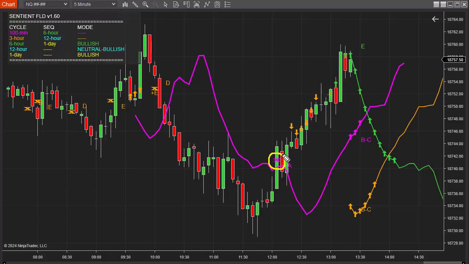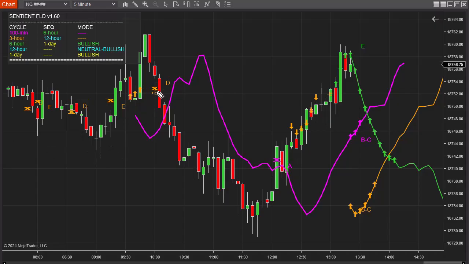Here is a crossing point symbol for the A category interaction when price crossed up above the signal cycle FLD. Here you will notice a crossing point for the mid-cycle, and that is a D category interaction. You will notice repeated D and E category interactions with the mid-cycle FLD. Which brings me back to the point that the signal cycle FLD interactions are the ones that we focus on. The interactions with the mid-cycle and the sequence cycle tend to be more prolonged and often quite messy, with some whipsawing above and below the level of the FLD.